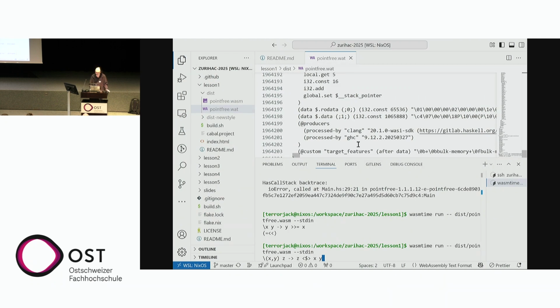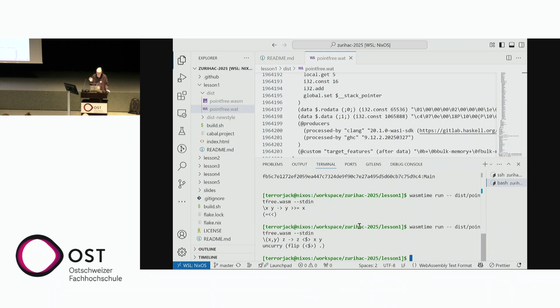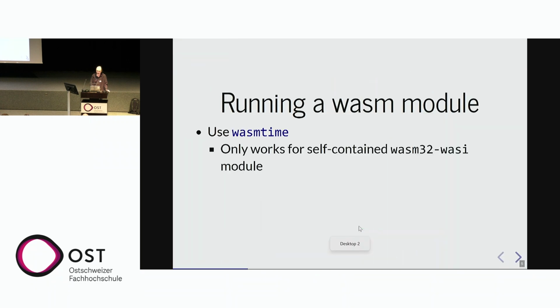All right, so right now it outputs an expression that I totally can't understand in like 30 seconds, but makes me look smarter because it doesn't have any lambda binders, right? So the point3.wasm executable now works in Wasm time. We have confirmed it. And if you're using any JavaScript FFI anywhere in your stack, then Wasm time doesn't support that currently, so you have to run it in a browser.